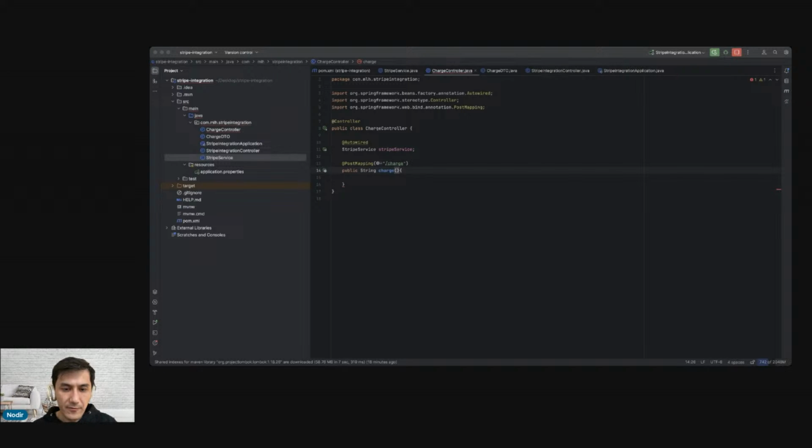So that's why we need to create these two parameters.